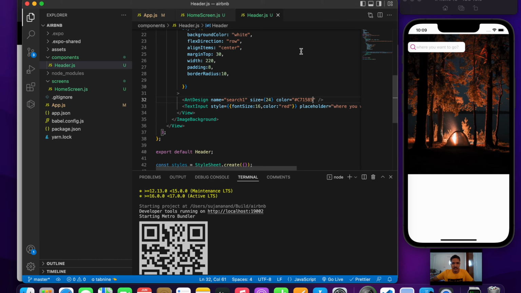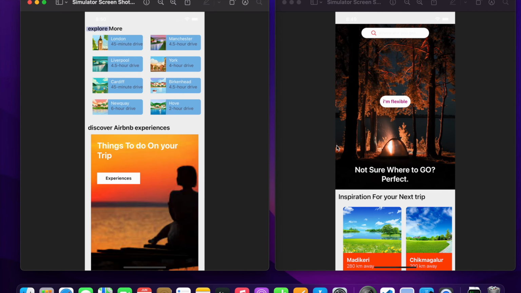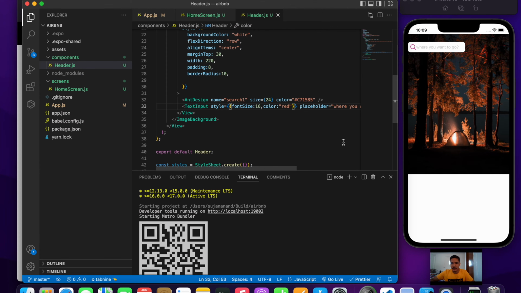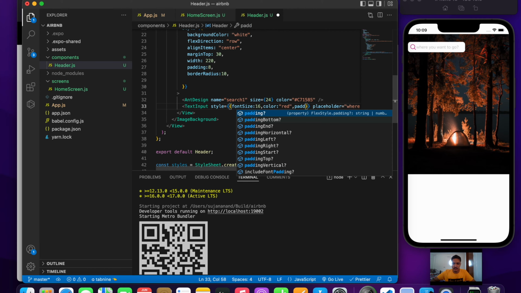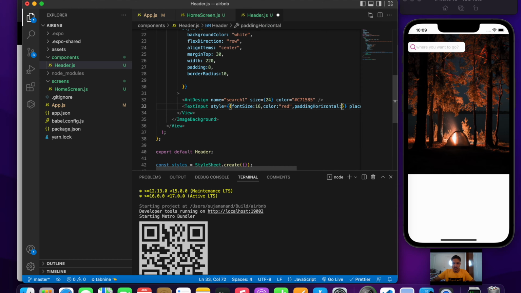Okay, the icon's color is changed, but the text color is not getting changed. Never mind. So let us give a bit of padding horizontal of 10 just to space out the text.